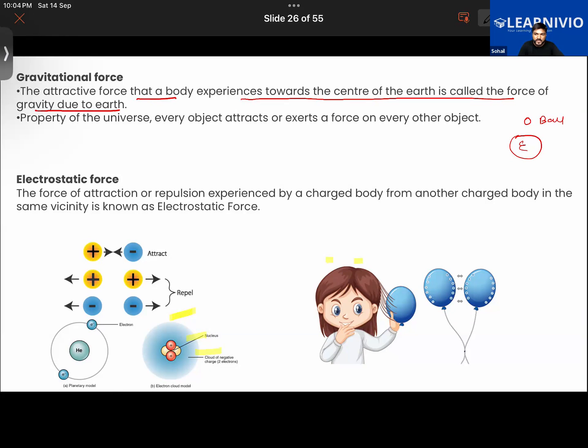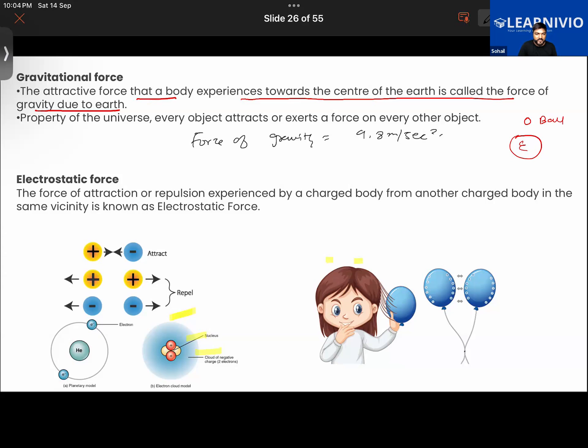9.8 meter per second square. Okay, now so force of gravity is 9.8 meter per second square. So this is the force with which we'll be getting pulled towards the earth, or any given object that is thrown into the air. So hope this much should be clear.